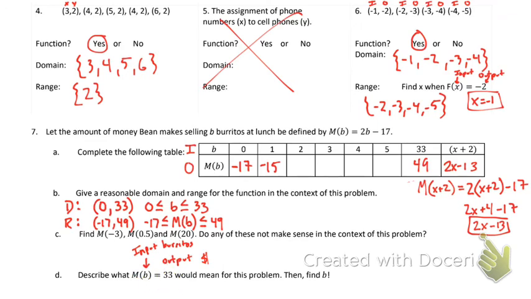Okay? So let's solve that out. So we're going to go and use our equation. We have M of B equals 2B minus 17. And if you look at what we have here, we know what M of B is. M of B is 33. So instead of M of B, I'm going to replace this whole thing with 33, because that's what it tells me to do. So this whole thing turns into 33, and now it turns into an equation we can solve. So this goes back to what we've been working on the last couple of weeks. So we're going to add 17 to both sides because we're solving for B. Okay. So that gives me 50 equals 2 times B. And how do I solve for B? I divide by 2. So how many burritos does he need to sell to make $33? He needs to sell 25 burritos. Okay, hopefully this helps.